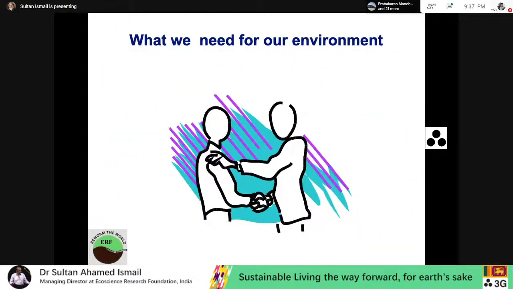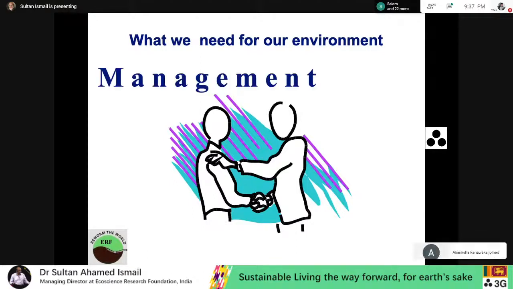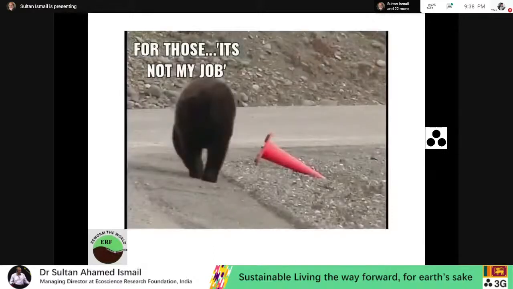And if you want to work for your environment, the most important word is management. Without the last letter T, it is manage-men, that is, manage human beings. And without the last letters, it is manage me. So if you really want to work for the environment, you first learn to manage yourself before you manage others. And that is management. You don't need an MBA to understand this. Is that clear? Try to do your work.